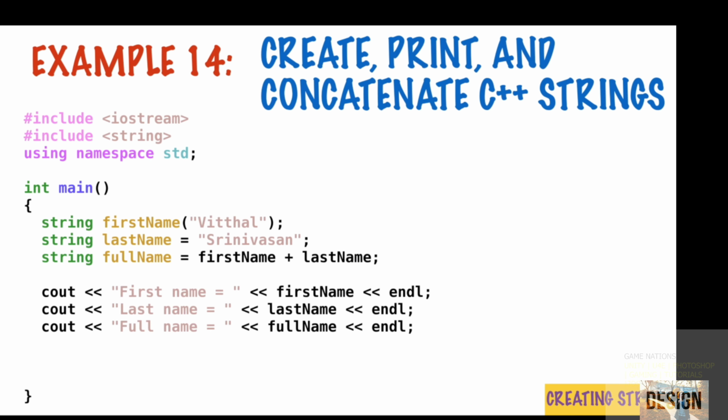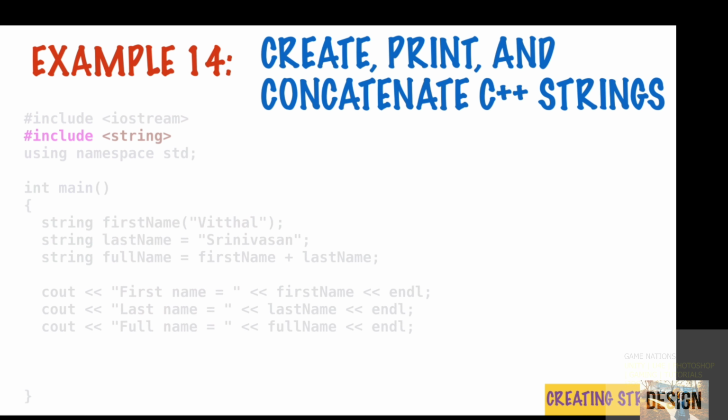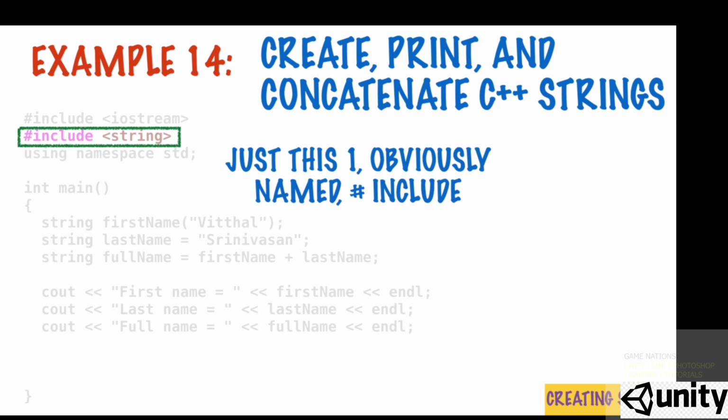The first thing that catches our eye is the hash include that we need in order to work with strings. This is a typical C++ style include, and therefore we enclose the name of the header file in angle braces, angle brackets, and do not include the .h at the end. This is the way C++ headers ought to be included, as always. Remember again, the header is pretty obviously named and it's just called string.